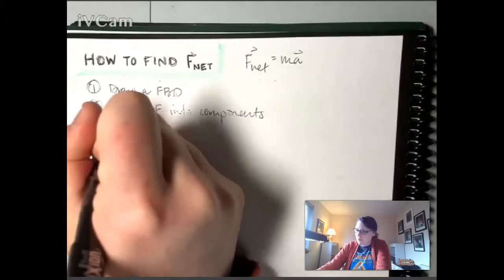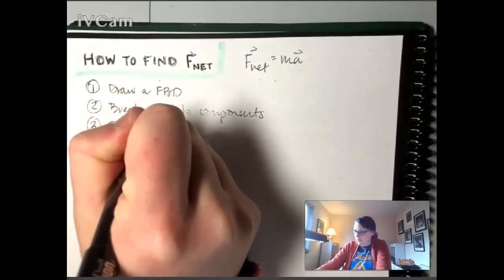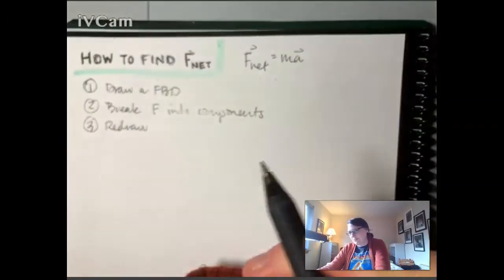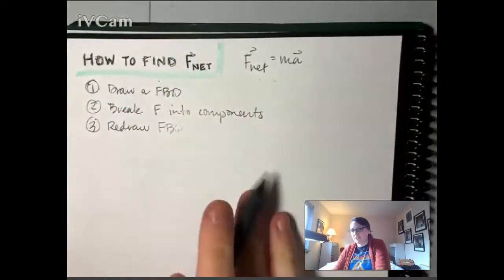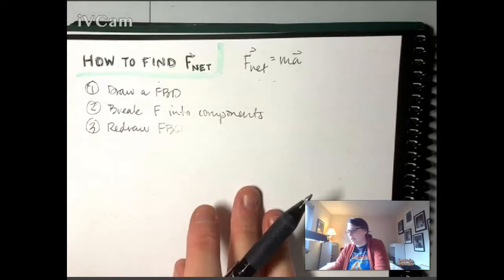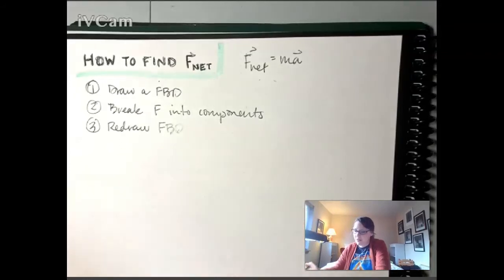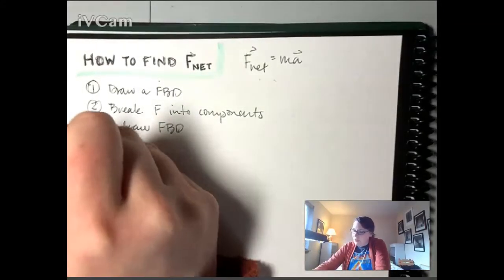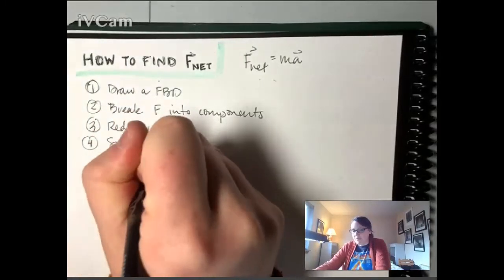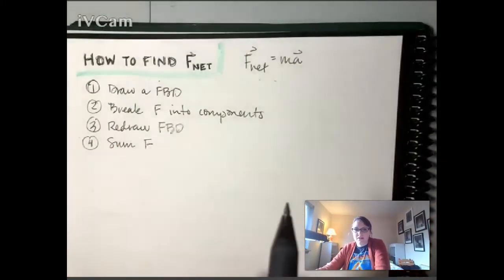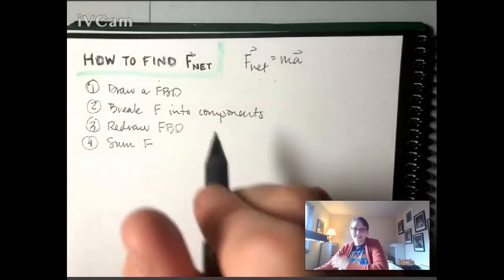After that, redraw your free body diagram, even though that might seem like a redundant step. But if you redraw your free body diagram, it's a nice reality check in the middle of your problem. It makes it easy to see if you've got forces in the right direction, and you can make some estimations about what will happen as a result. You can also then easily, graphically or mathematically, sum the forces in the y direction and the x direction.